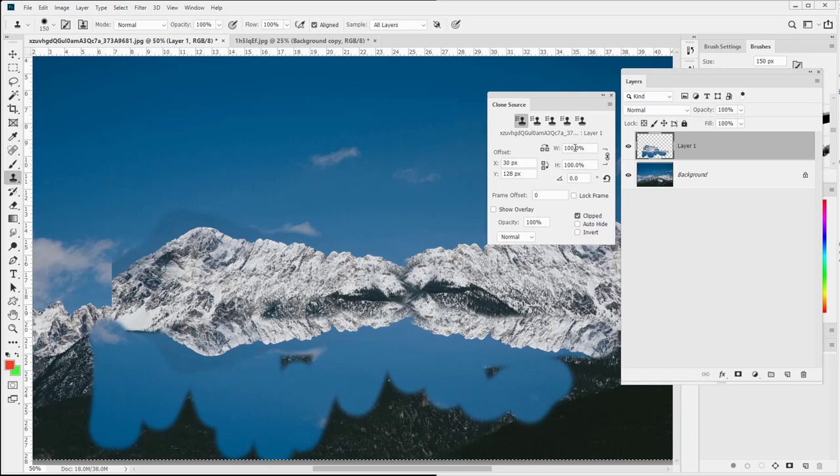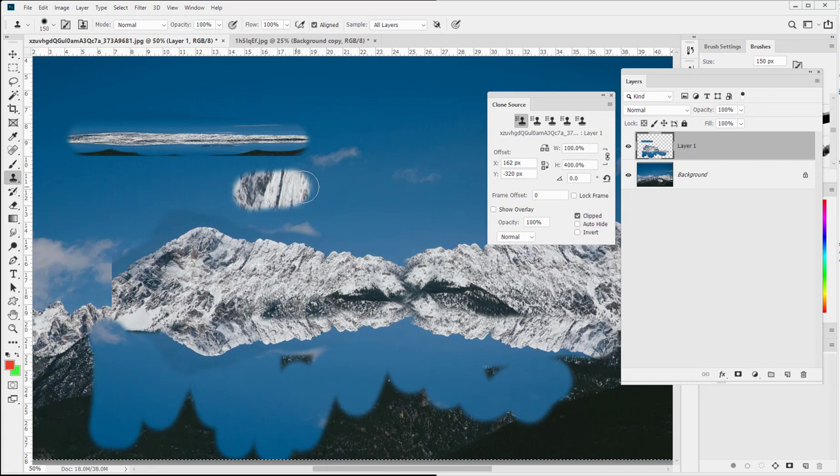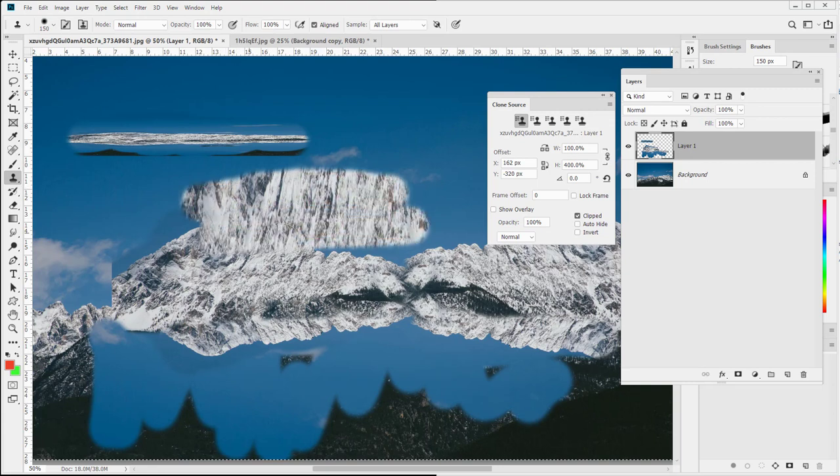There's an additional tool. You have the ability to warp the height and width of the stuff being sampled. Let me show you what I mean. Let's do a height of 10% instead of 100%. Alt-click on this mountain, go up here. See how it's flat and weird? That's because it's 10% of its original height. You can also make it bigger. Here it is at 500. I think the cap's at 400% of the original height. So, whoops, let me Alt-click and see how wide it is and distorted. It's because it's being stretched out.